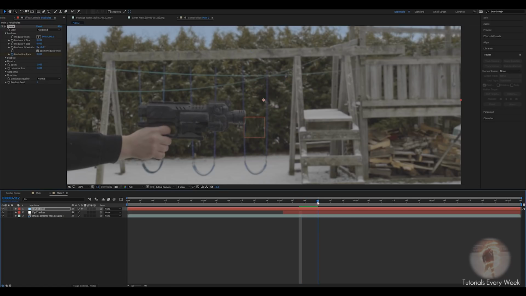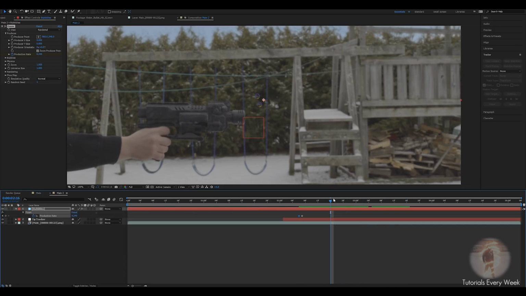So now you can see that they start to spawn. But you can also see that it's a little bit of a delay before the bubbles actually start to come out. So you can move keyframes forward, so actually when he pulls the trigger, bubbles start to come out. This just takes a little bit of adjusting, and then you can get a perfect spot.